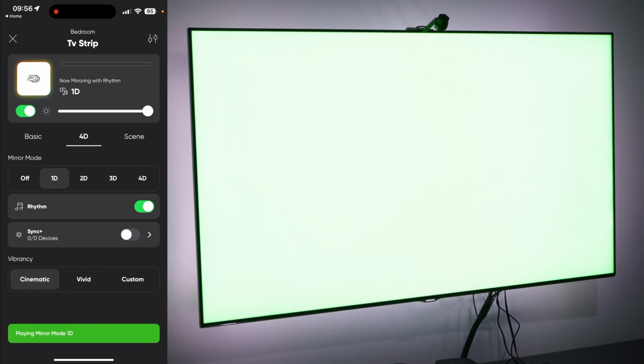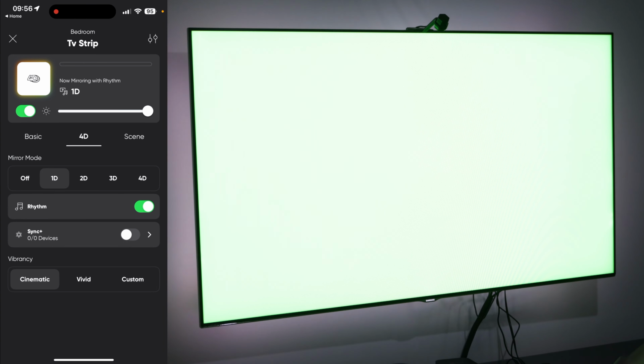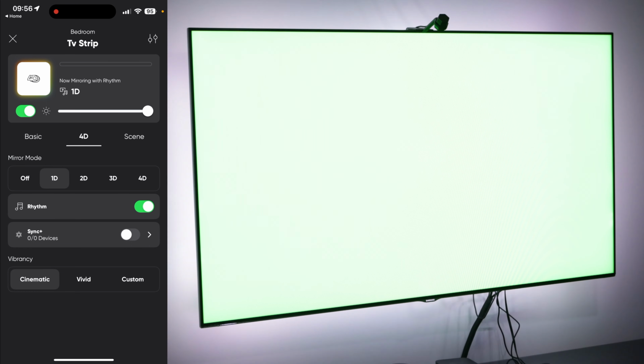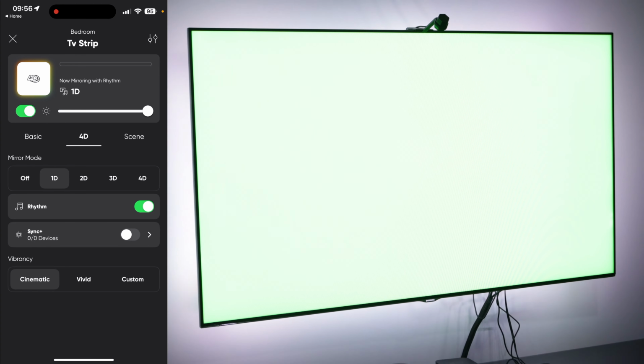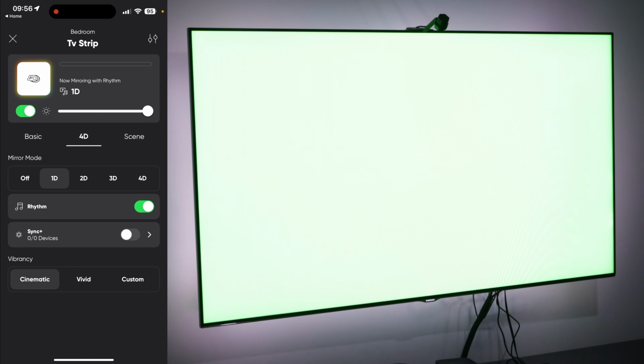Now what 1D does is it's sound active, so it will react to the sound coming from the television. And you can see that pulsing as I talk. So it's just a microphone built into the control board, and that is just adjusting the brightness based on the volume that's hitting that microphone. And it's just a white background, so that can actually be quite nice just to give the television a little bit of extra dynamics.